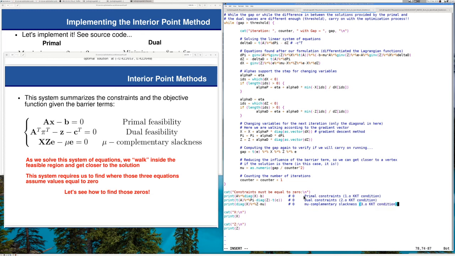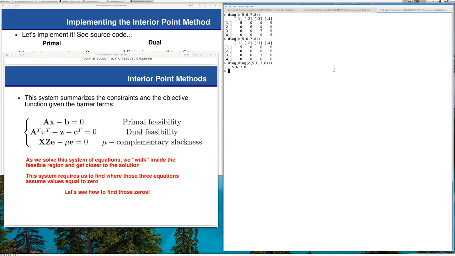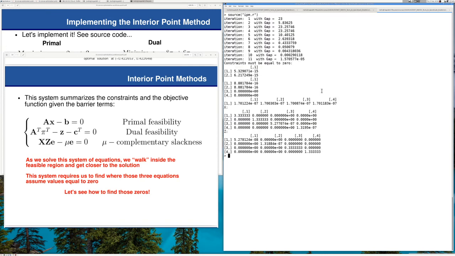This is responsible for connecting the primal space with the dual space. It's a bit verbose, but it's okay. And then I decided to print out x and print out z. Inside z, we're going to have the pi's, okay? I'm going to run it like this, and then I make the change.